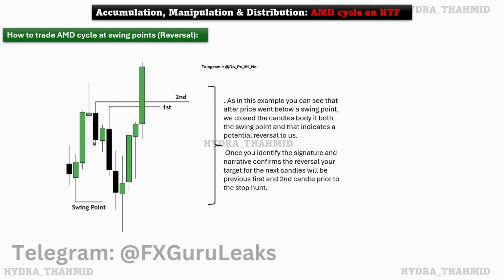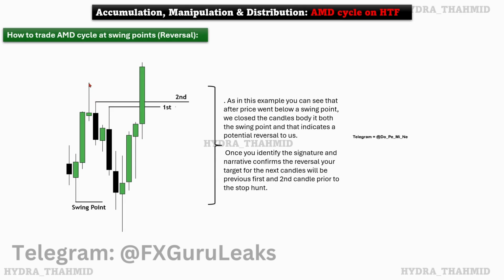So whenever you have an inside candle like this, this is what you are going to be avoiding. Okay, this is what price is not going to respect as order block. Once you see the confirmation like this, once price leaves signatures like this, these breaker or reclaimed order block or whatever you want to refer, just ignore these candles like this, and you're going to be targeting this first and then the second candle.